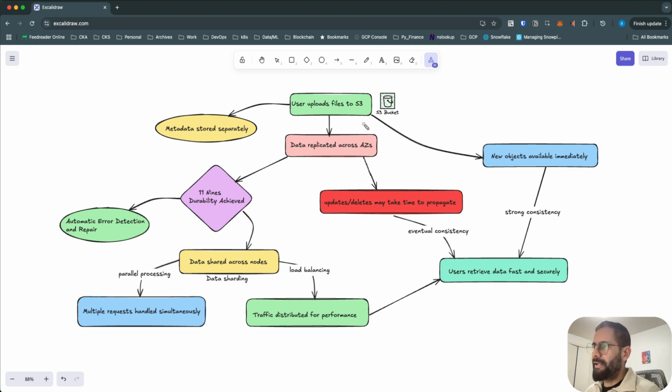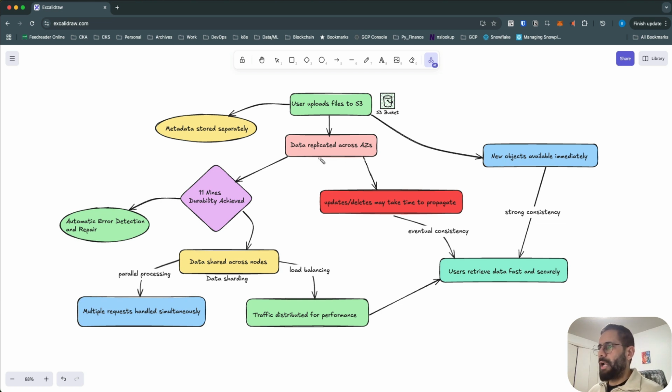There is a unique identifier which is attached to each object that you upload to S3, and that is also part of metadata. And then the data is replicated across multiple AZs, three AZs minimum. So these are the three things which happen as soon as a user uploads a file to S3.